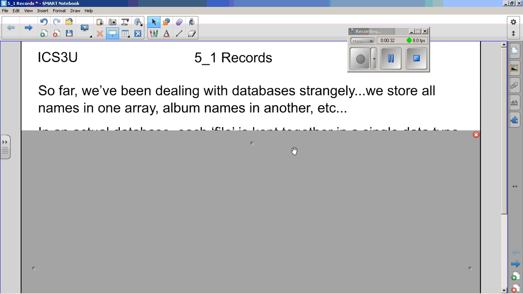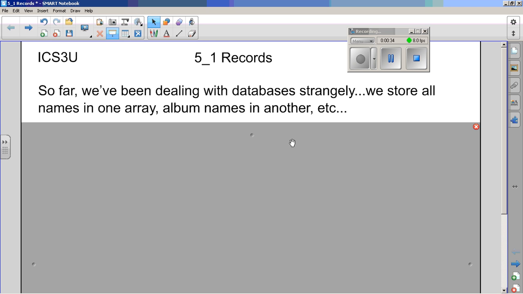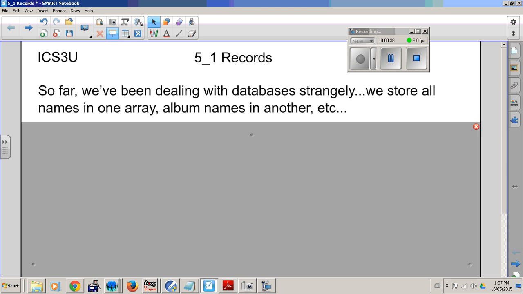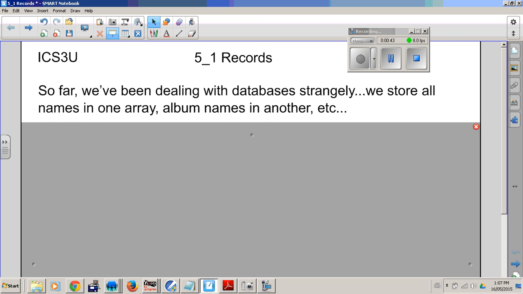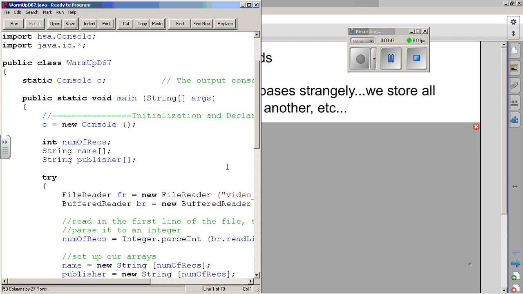So far, we've been dealing with databases strangely. We store all names in one array, album names in another, etc. Sometimes we used a two-dimensional array, but like in the warm-up here, we had a bunch of different video game names and their publishers, and we stored all the names in one array and all the publishers in another array, and we kind of link them together with the subscript.